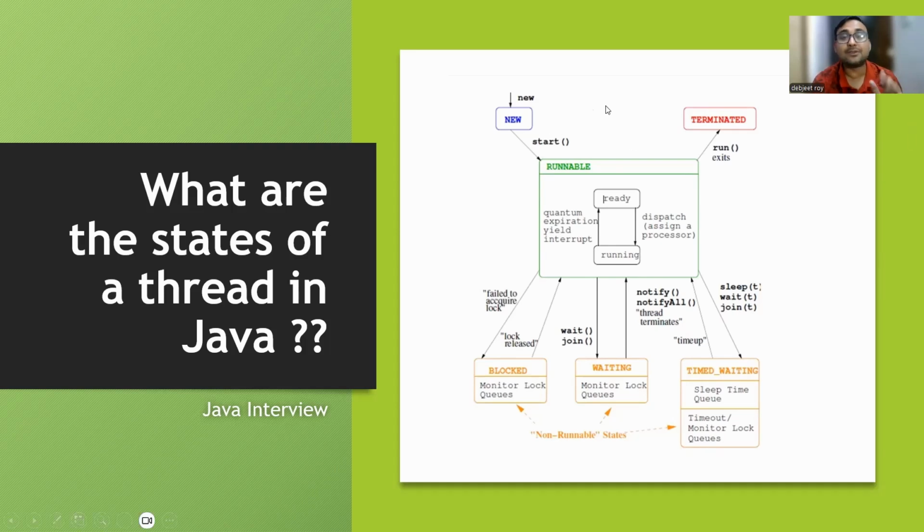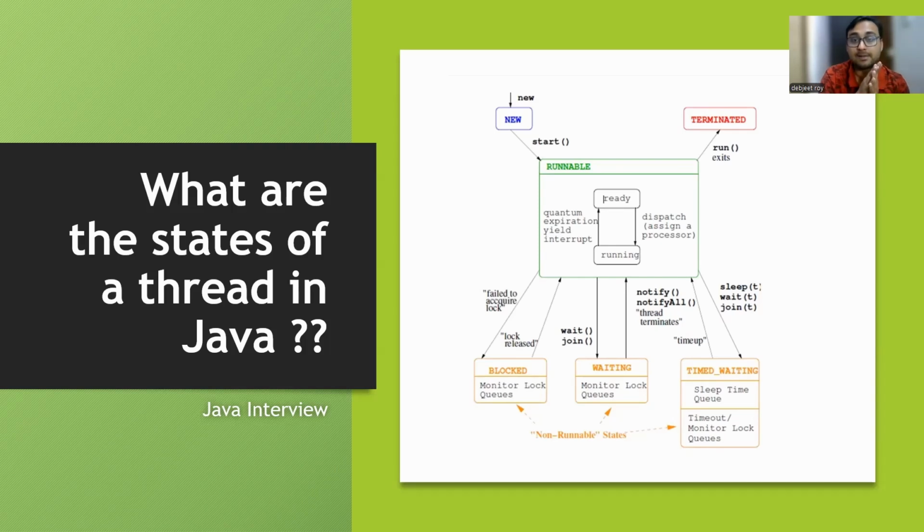After that, when you start the thread, it goes to the runnable state. As soon as you start the thread, it goes to the runnable state, and within that the thread has just started getting ready to run. After that we'll start running the thread. Then there can be multiple stages, like it can go to the sleep state or wait state, or yield. There are multiple methods, and again questions will come on these methods. What's the difference between the yield method and the sleep method? What's the difference between the sleep method and the wait method?